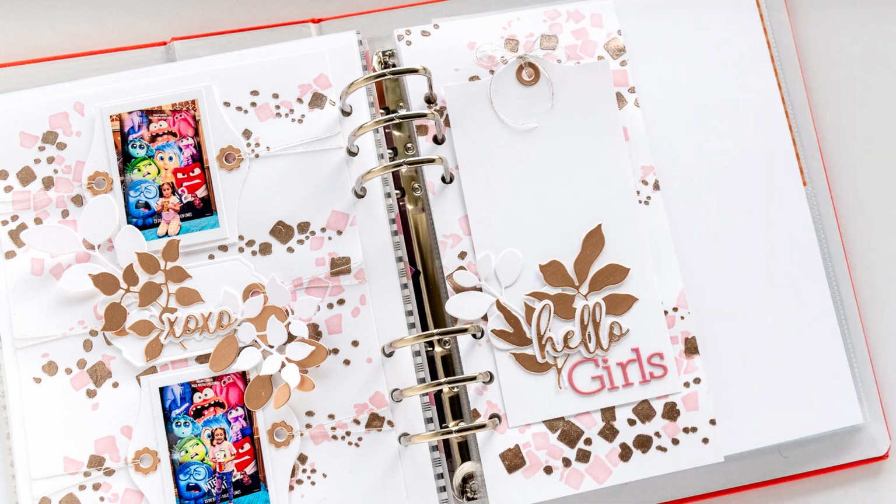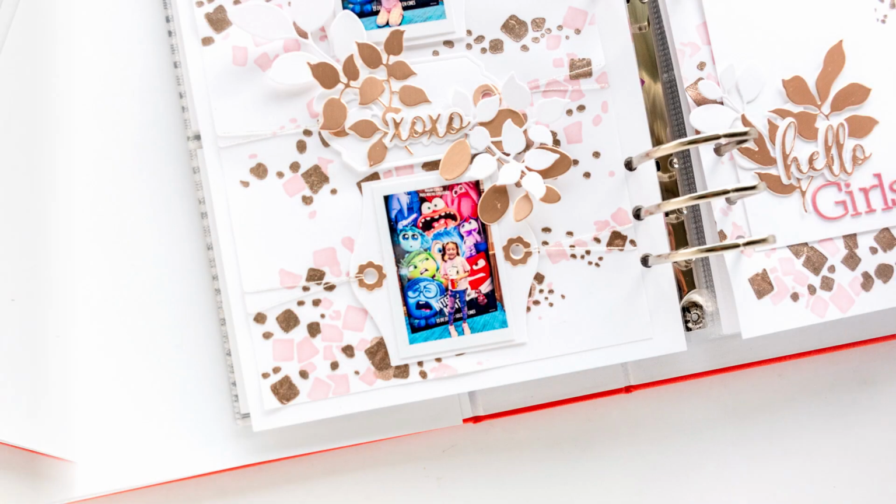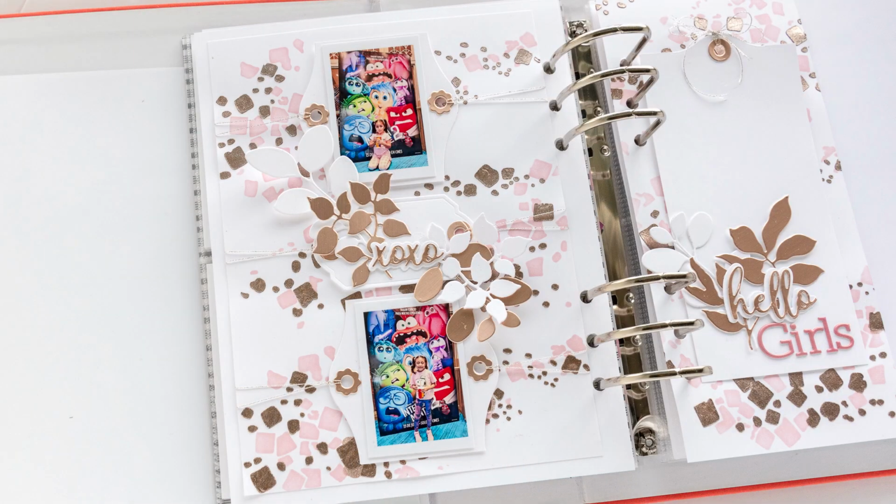A new way of using monochromatic with texture, with color, and with a little bit of impact, and I hope you like it. As always, if you have any questions, don't hesitate to contact me.